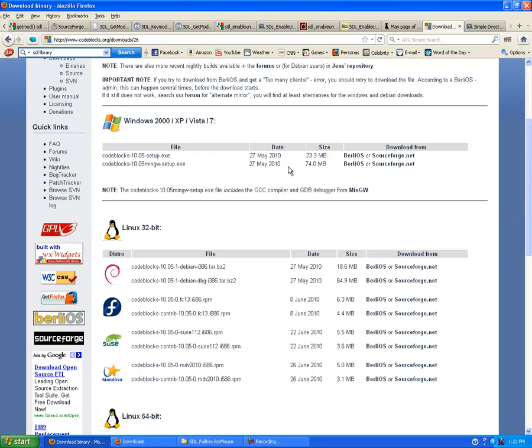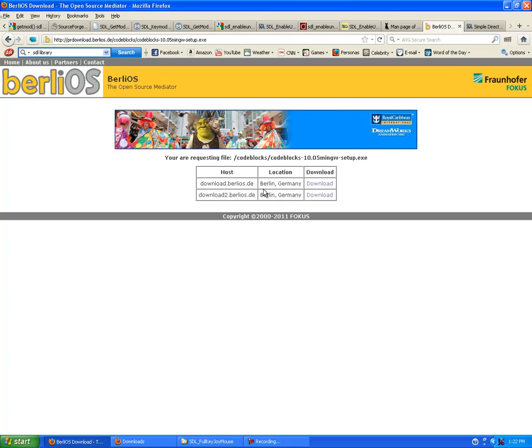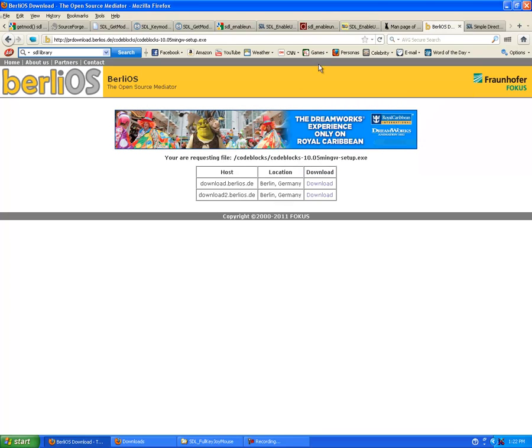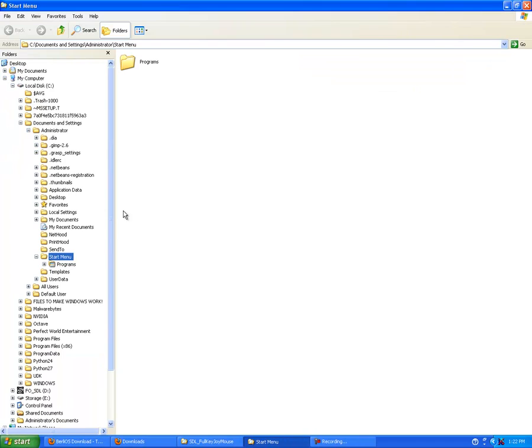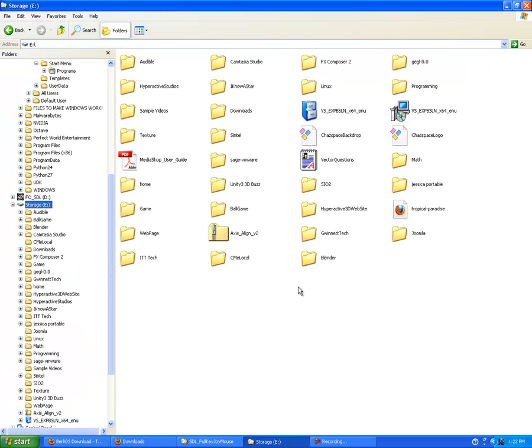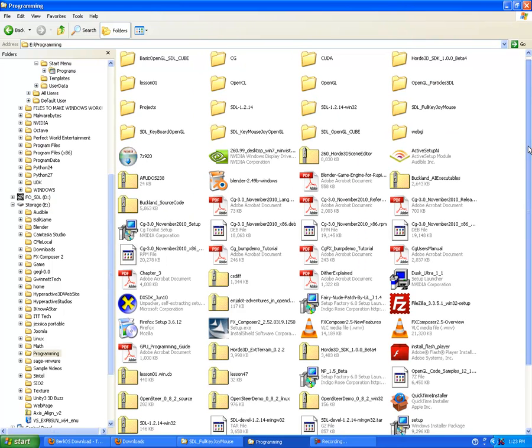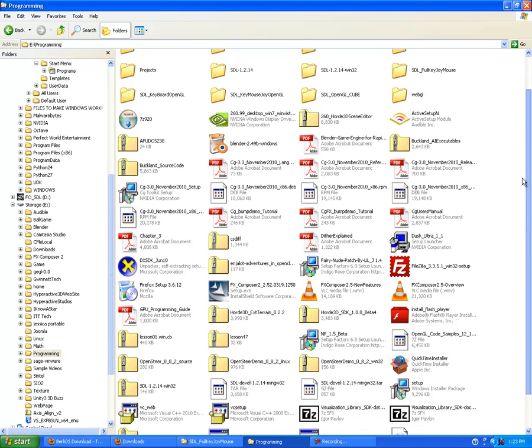Okay, so go ahead and download your CodeBlocks here. For instance, this one's coming from Germany. Cool. Download one of these, and it pops up, and then you can save it to your computer. I've already downloaded and saved this, so you go ahead and do that. Let me grab this from my drive here. Let's see. Probably in the downloads section, my guess. That or I put it in programming. I don't know, it's one of the two. And my gosh, do I have a lot of stuff.